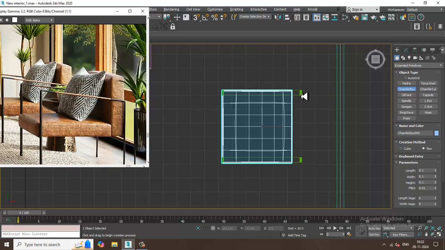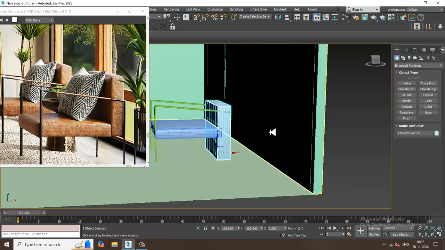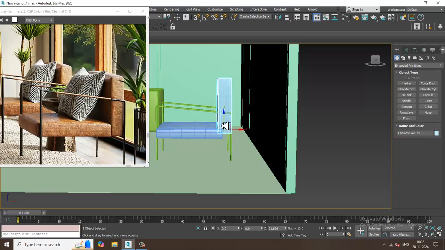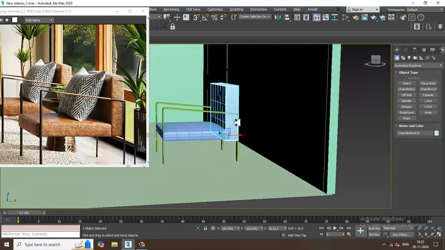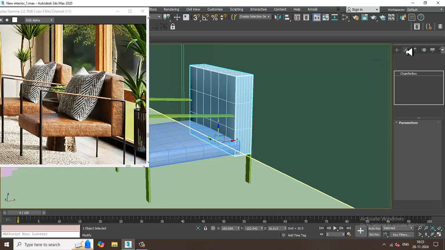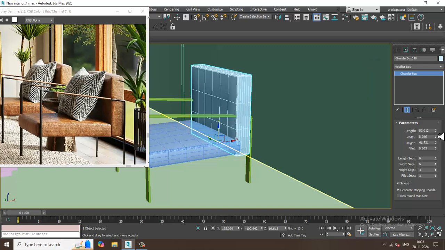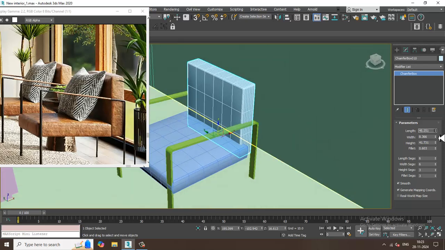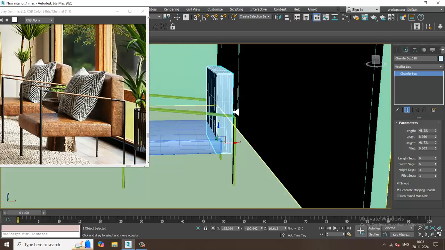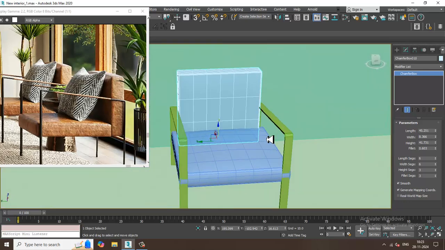Again I'll take one more chamfer box and I'll shuffle this a bit up over here. We can slightly reduce its width and we can slightly reduce its length as required over here.